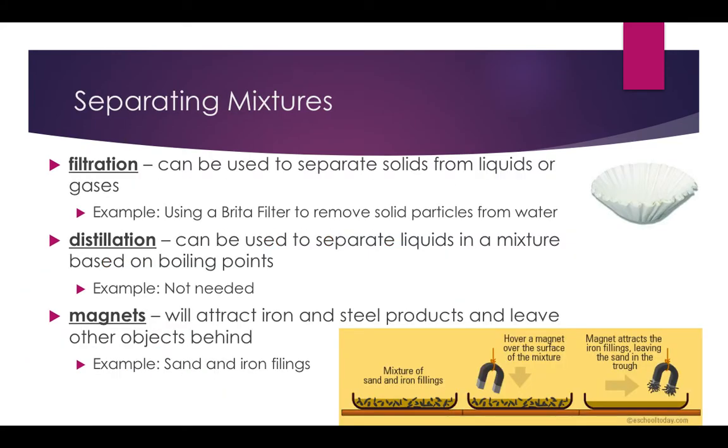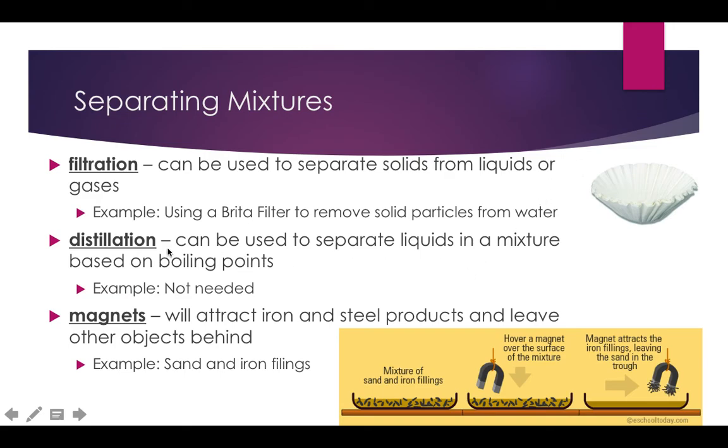So, 3 ways to separate mixtures. This won't be too heavy of a focus, but please make sure you know the 3 ways. So the first is filtration. This would be like if you had a Brita filter in your water, you'd be able to filter out some of the sediment from your water, so you might be able to pick out some black specks. That's done using a filtration system. Same thing if you make coffee, you normally put a filter on to catch some of the sediment.